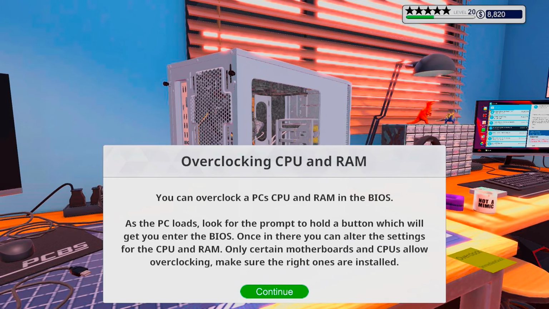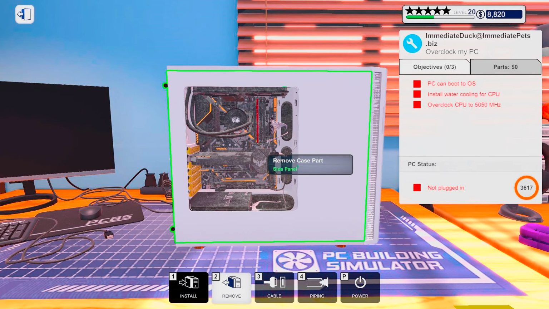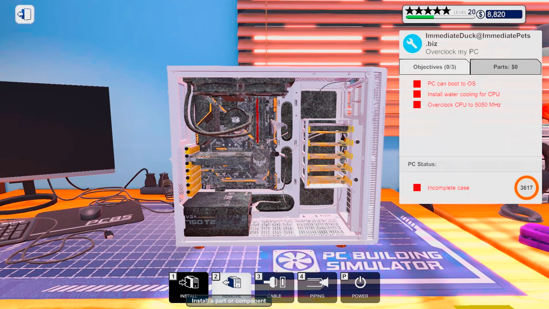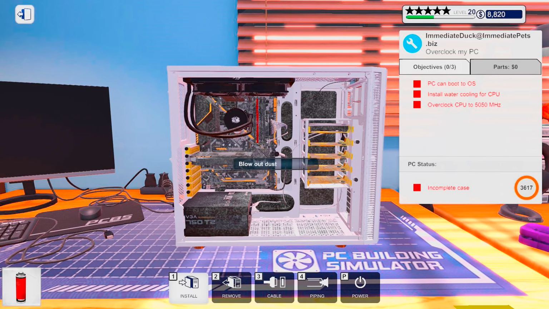Overclocking CPUs and RAM. You can overclock a PC's CPU and RAM in BIOS. As the PC loads, look for prompts to hold a button which will get you into the BIOS. I know all about this already. Maybe it's because it's one of those missions. Oh god. Disappear. Be gone.